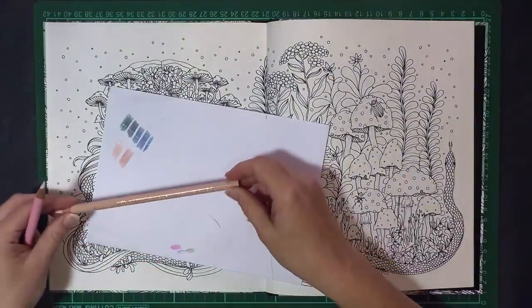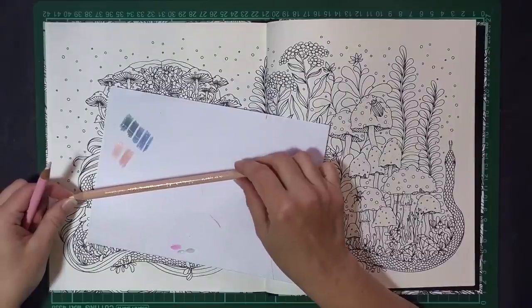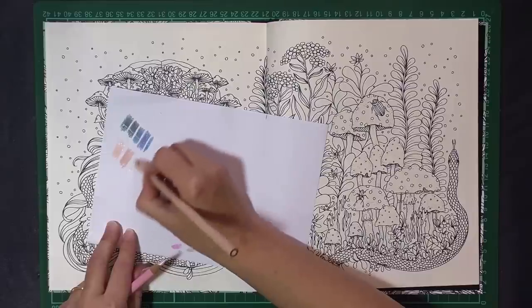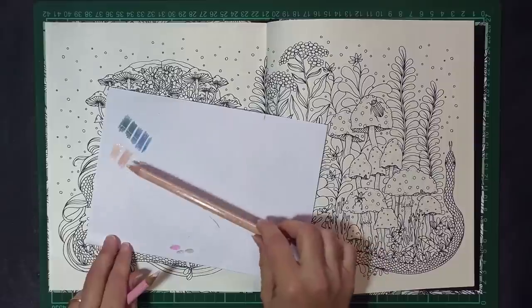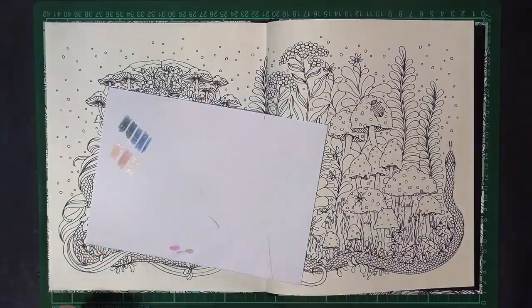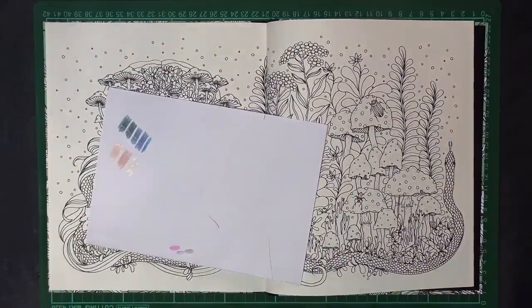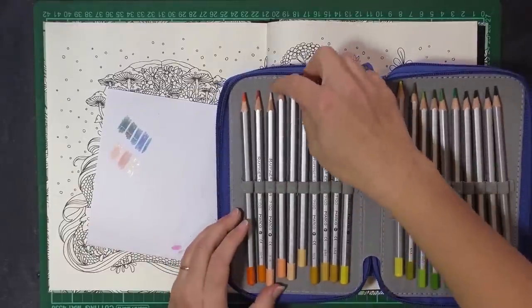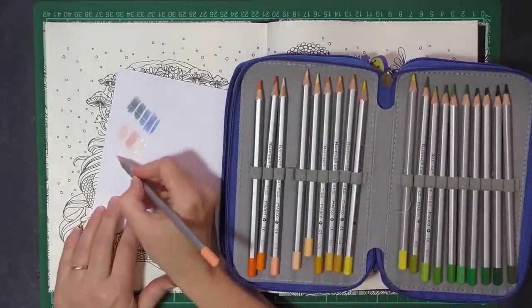Here we have the closest I've got in my Derwent Artist range. I don't have the full 120 Derwent Artist range. That's nice, that is very, very light, and that'll do as well. You'll need a darker colour to go over the top, something more orangey and pink too, but that'll at least get you started. The Marco Refines, you're in a bit of luck here, because they have a nice selection of skin tones. They're a bit on the light side, but again, they'll do the trick.